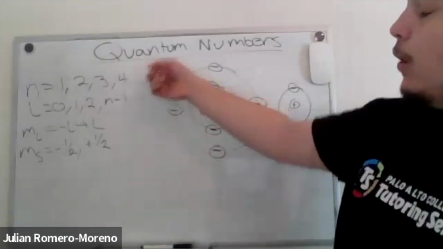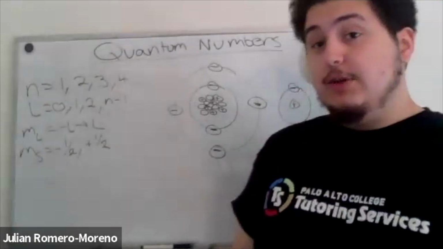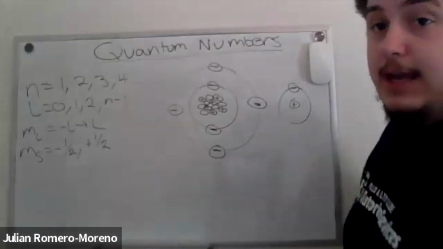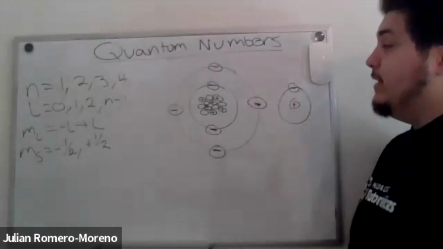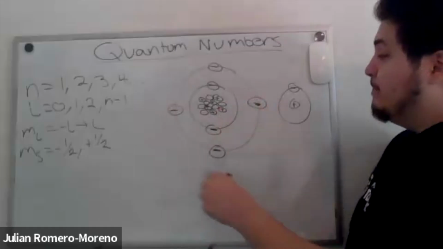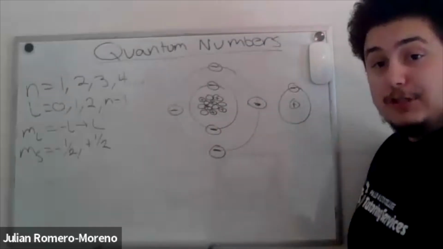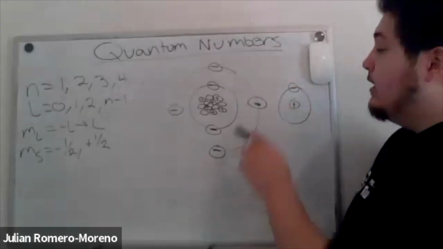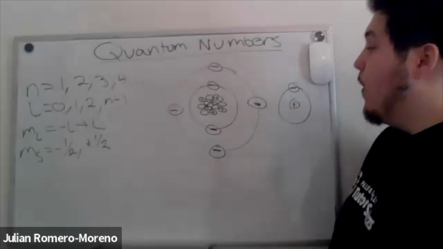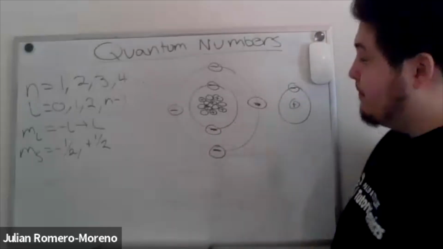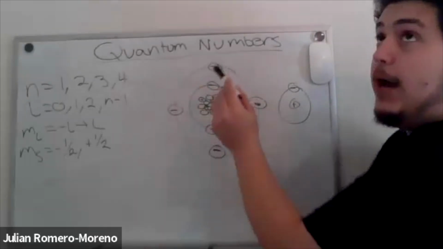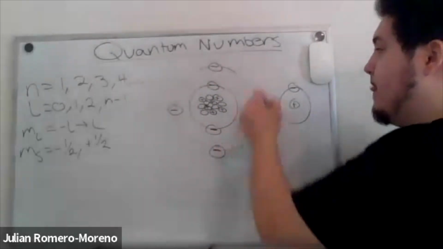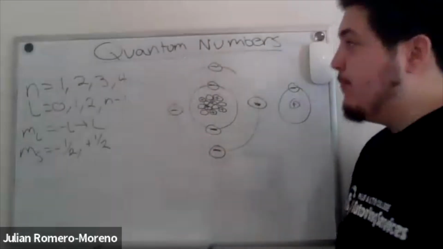Now, first, we have quantum number n, which is our principal quantum number. This represents our energy levels. Now, electrons in an atom are arranged in different energy levels. So, something really small, this is hydrogen, one proton, one electron, only has one electron level. This right here is carbon, six protons, six electrons. This has two energy levels. So these first two electrons are energy level 1. These other electrons, energy level 2.